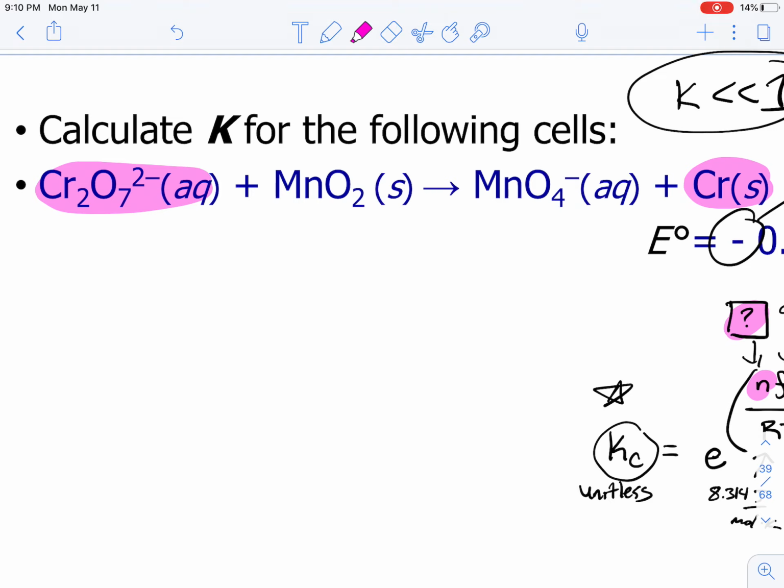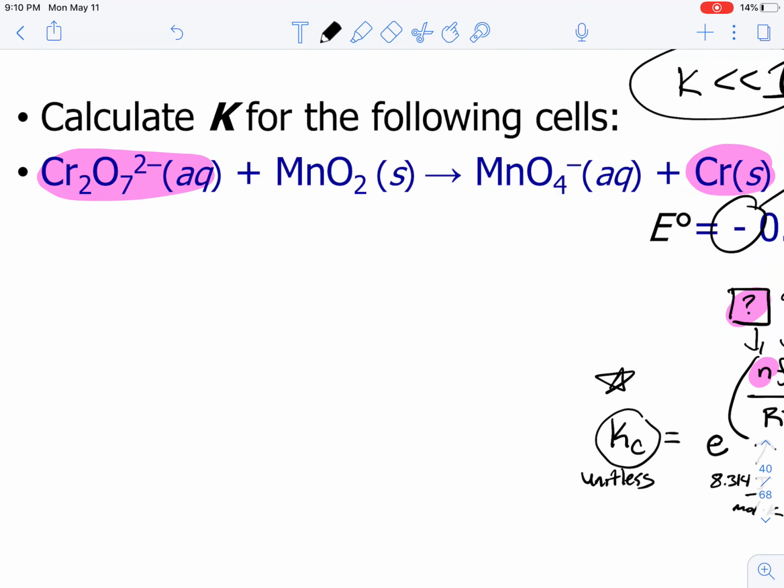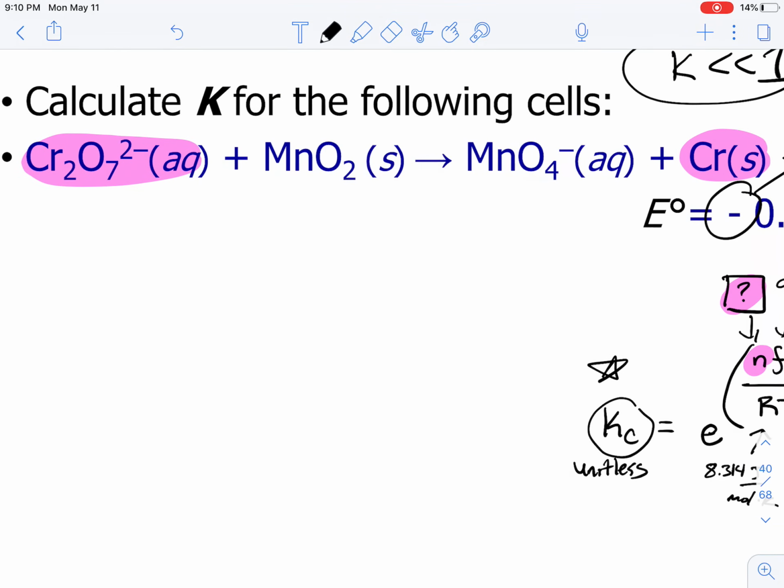And so if you don't like listing out the oxidation numbers, then a quick way to determine the oxidative half and the reductive half is just by combining all of the metals that are the same. So since chromate has chromium and chromium solid has chromium, then these two that I've highlighted in pink are probably going to form a half reaction. Whether or not it's oxidation or reduction, I actually don't know because I didn't do my oxidation numbers. And so that's the fault in this method. I just don't know what's oxidized and what's reduced.